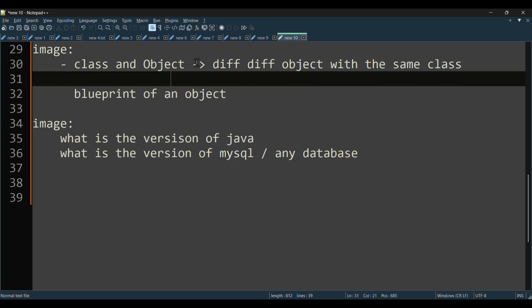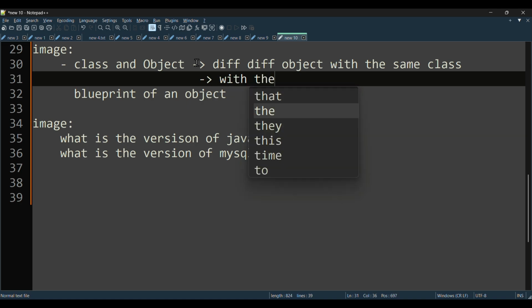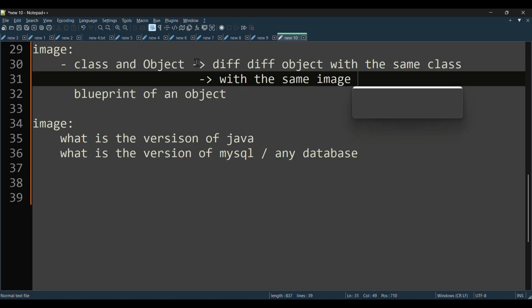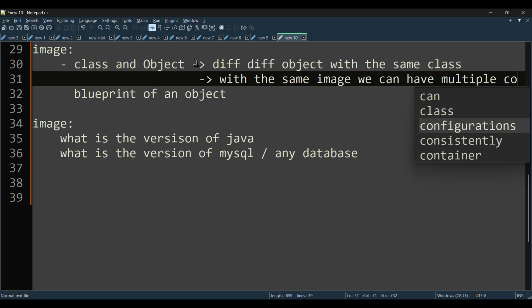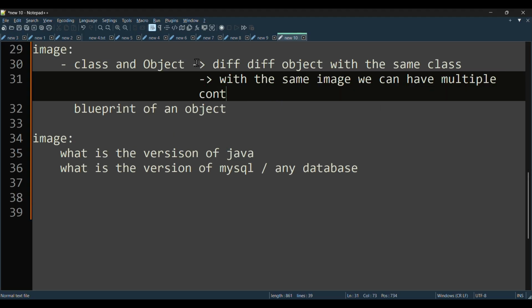So here also, with the same image we can have multiple container instances. One image can have multiple containers. With one image we can create multiple Docker containers.